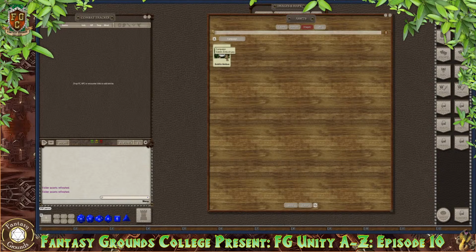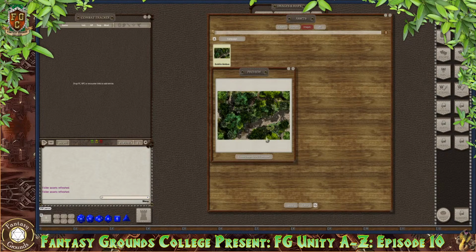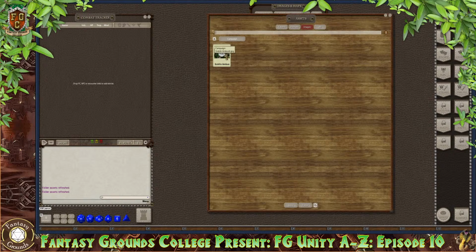And what I added was a map. And if I double click on it, it should give me a preview window. And that is what you want. So this is a preview image. I will show you how to add this later, but this is where the item is stored. So if you're going to add images, you first add them to either your top level or your campaign folder. Then you hit the refresh folder assets button, and your campaign folder should show up within your library. And that's what you're looking for.